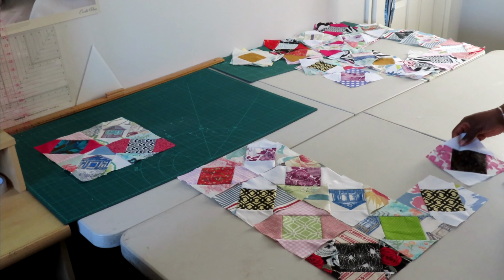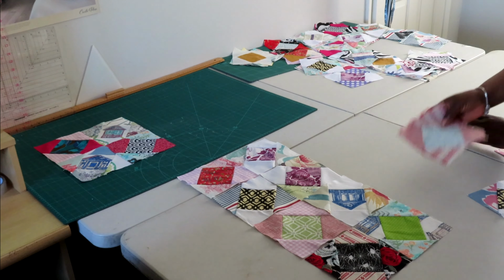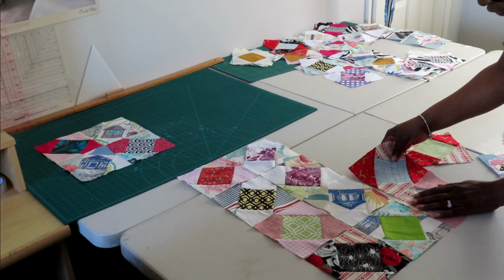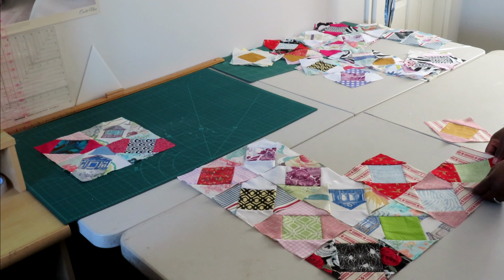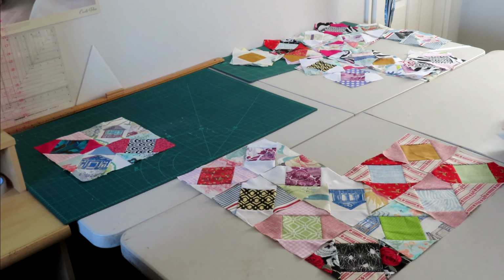No, not happy with that. Let's try this one and see, because I don't want to put white next to white. Okay, loving that one. That one is A-okay.